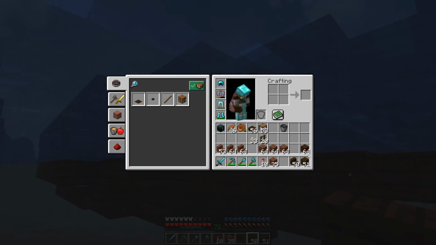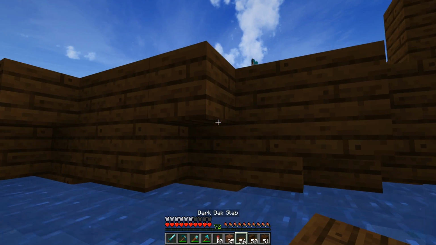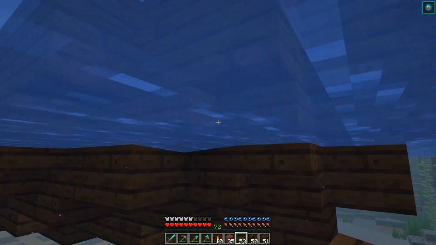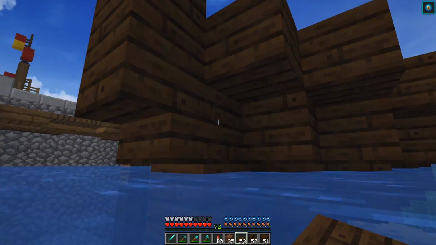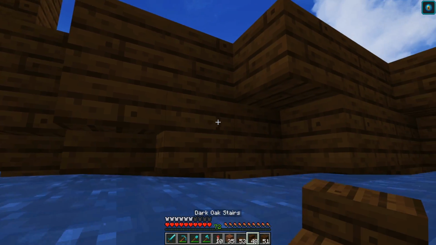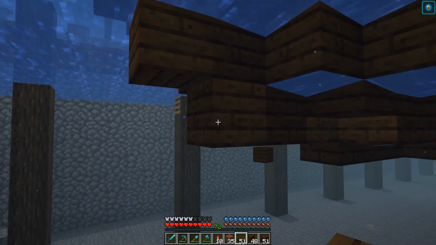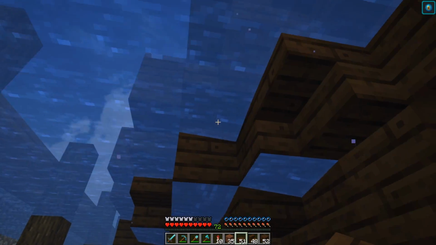I'm really happy that we can waterlog slabs and stairs now. Can we just say how great the aquatic update is real fast? Because that has made this so much easier to work with. I was really worried about getting too many weird shapes and things going around here, but I think that's going to be able to do it for us for now.